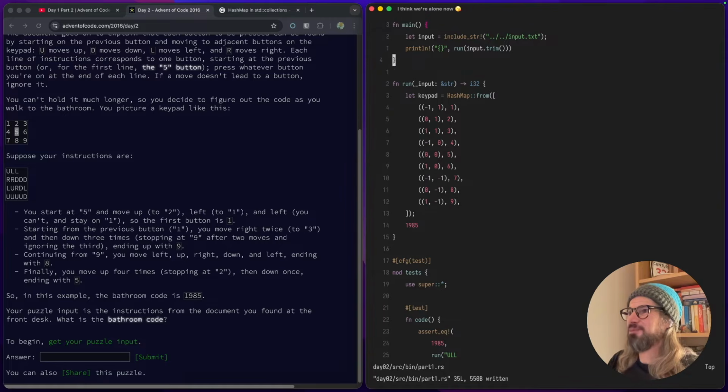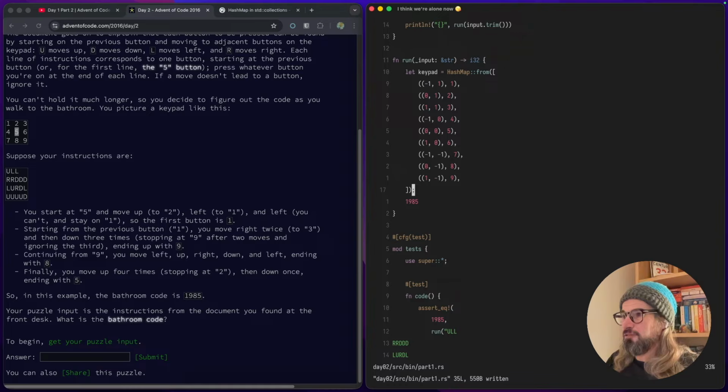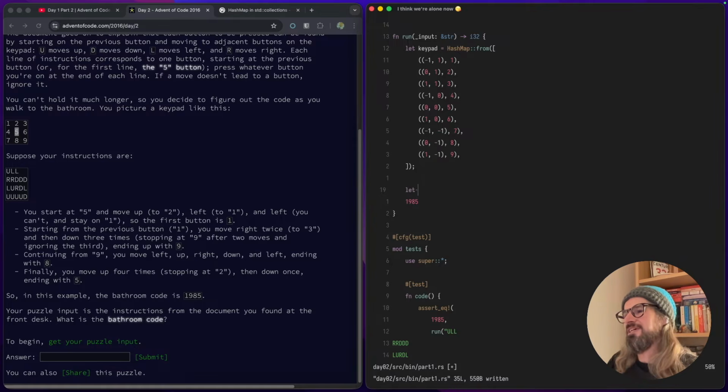Okay, so HashMap from. So there's my HashMap. Now I need to know where I'm going to be. So let's go. Mute position is going to be a tuple of 0, 0 to begin with. So let's do that.